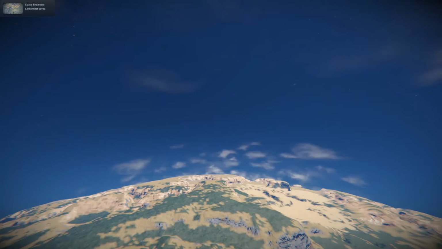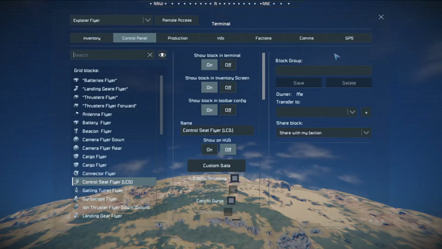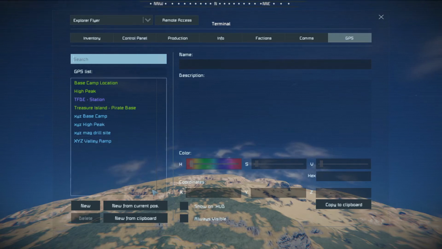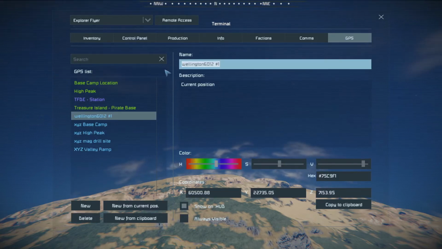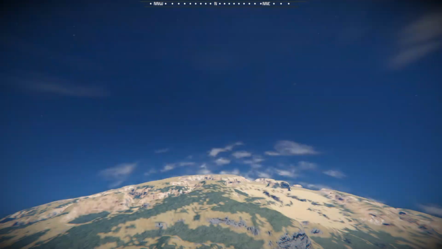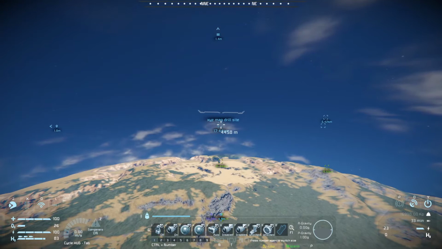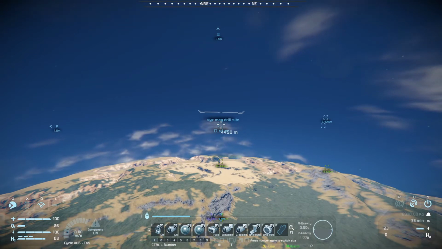So I'll have to go back and actually do those first three, base camp, the magnesium drill site, and high peak. I'll do those probably off camera. I'll make another trip and sort those out. So I've loaded up that GPS. I shall lower down to Treasure Island and land there and have a bit of a rummage, and also I think recharge my batteries for a bit. I'm not sure if I'm going to be able to make it home on this charge.